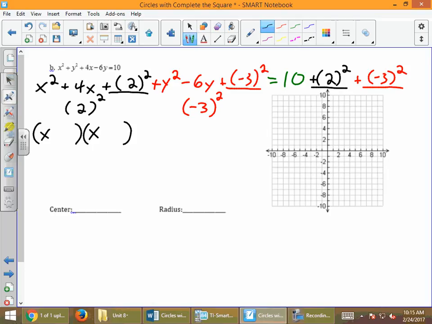What's going to go behind each of those x's? What is it? 2. Whatever's in that parenthesis goes behind. Take the sign as well. So 2x, 2x. Let's do the same thing with the y's. I don't have 2 sets of parentheses here. I know it's a y in front because it was a y squared. What's going to go behind those y's? Negative 3. Whatever's in that parenthesis is going to go there, guys. Minus 3, minus 3 equals. And now all you do is just take all that stuff on the right side, enter it in your calculator, and you'll get your answer.